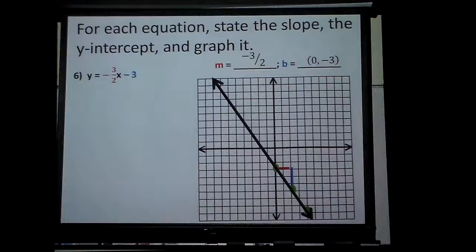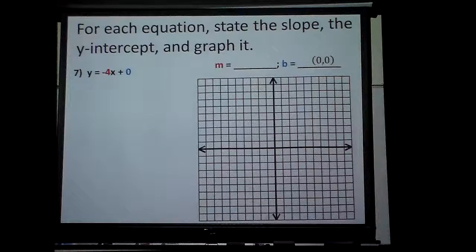Oh, I can graph that easy? Just by looking at these numbers right here? That's it. That's how easy it is. Oh, Coach Stoney, there's no b. Now, wait a minute. Wouldn't it be plus 0? Yeah, that's right, it would. So really my b is at (0, 0), even though there was nothing there. You don't have to write the plus 0, but I wrote the plus 0 to make it easy to see.